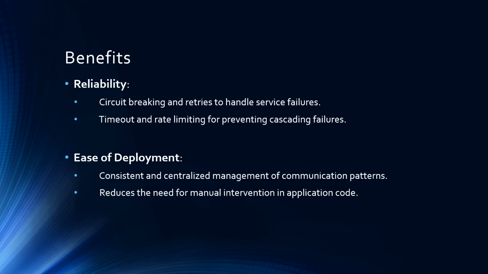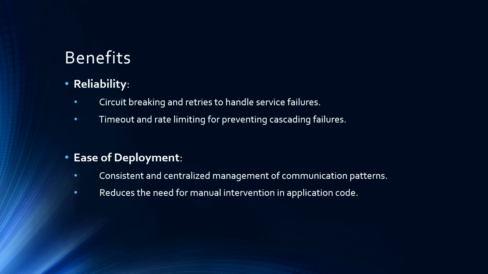The ease of deployment is a game changer for DevOps teams. Instead of implementing complex communication patterns in each service, these patterns are managed centrally through the service mesh. This means you can update communication policies, security rules, or monitoring configurations without touching any application code. This centralized management significantly reduces the operational burden on development teams. They can focus on business logic while the service mesh handles the complex networking and operational concerns.